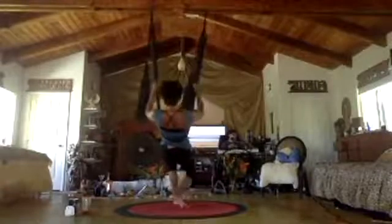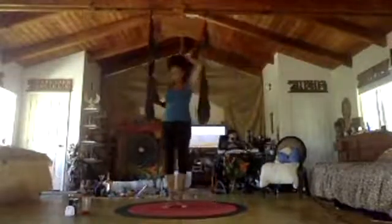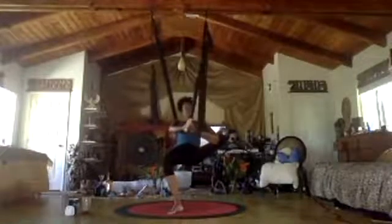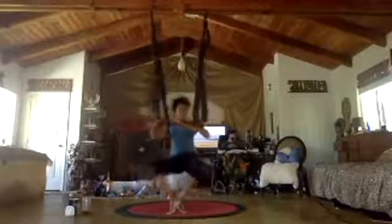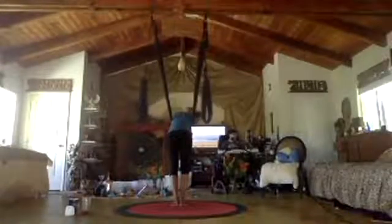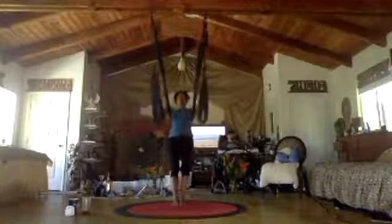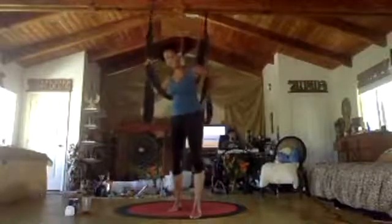All right, so I'll turn around one more time. And I'm going to have you come right out of those leg loops. To come out of your leg loops, make sure of safety: drop your knee out to the side and then take your foot out one at a time, okay? It's the easiest to do from a squat. Let's just walk it back one more time and do a nice big back bend, little weeping willow. And then inhale up. And we're going to come into Cocoon for final relaxation.